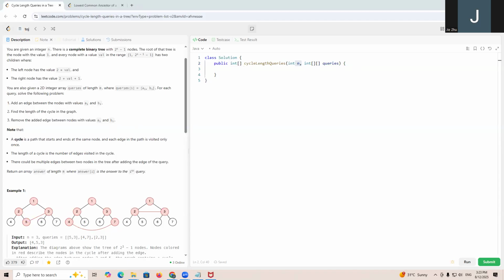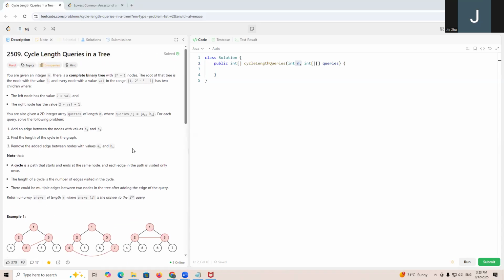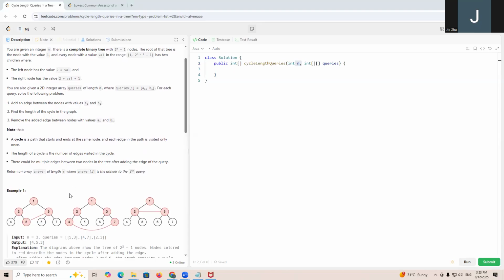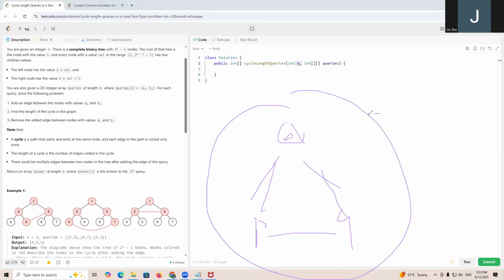So actually this question is pretty much like finding the lowest common ancestor. If we query, for example, nodes P and Q, and we find the lowest common ancestor, then P and Q form a cycle.